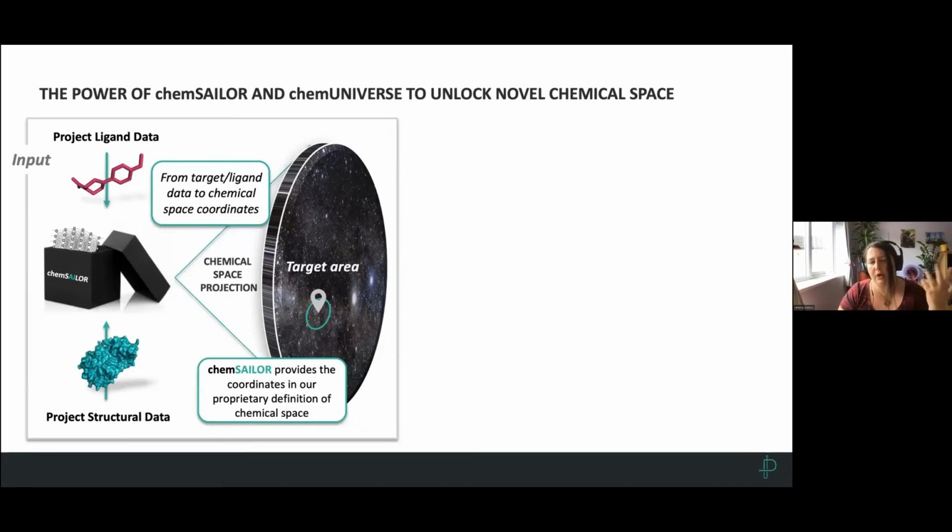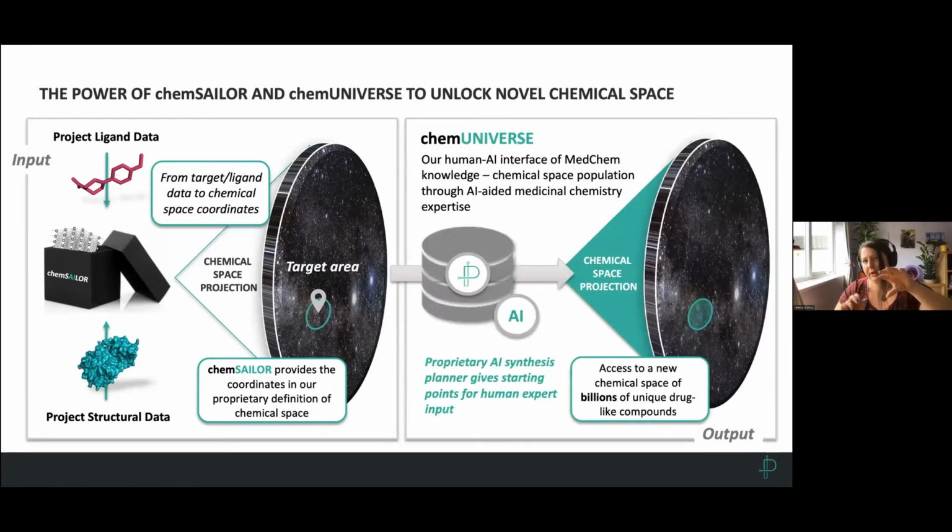So this looks like this. First we start with a particular therapeutic problem. We can work from structural data, we can work from ligand data. If there's no structural data available, we can work from homology models. Generally, we need some data around the target in order to be able to work on it and feed that into the AI platform. So the first thing that happens is that ChemSailor, our AI platform, a kind of mathematical map of chemical space, finds a particularly promising target area. We then use our knowledge of chemical reactions to populate that very promising area with billions of molecules.